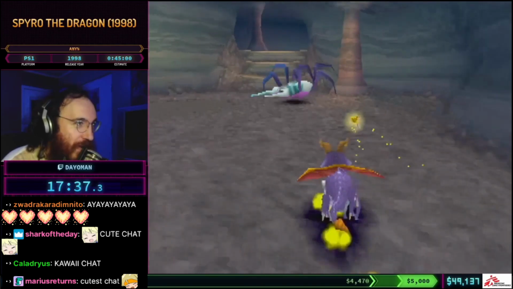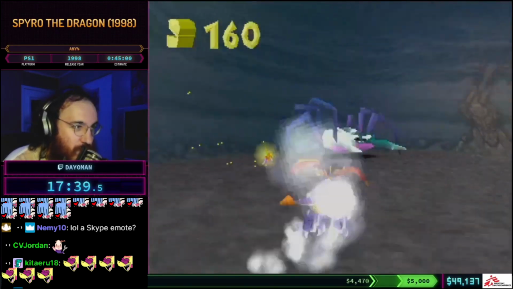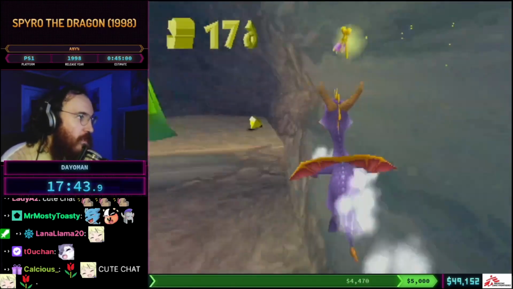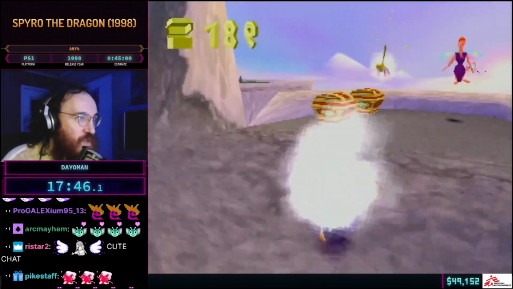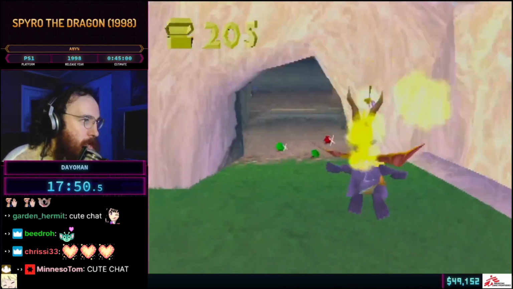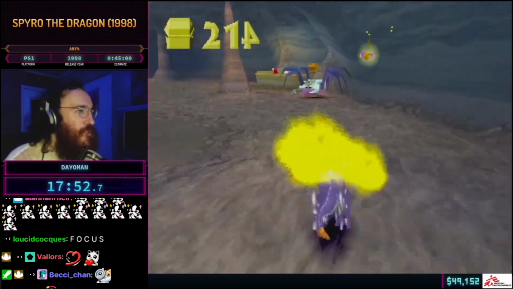Okay, so focus mode activating. Making sure I'm jumping off of these poles right here. Get the guy, see how this goes. Dodge the fairy. And now let's see if we can get this jump here. This is the hardest part. Beautiful, you'll love to see it.